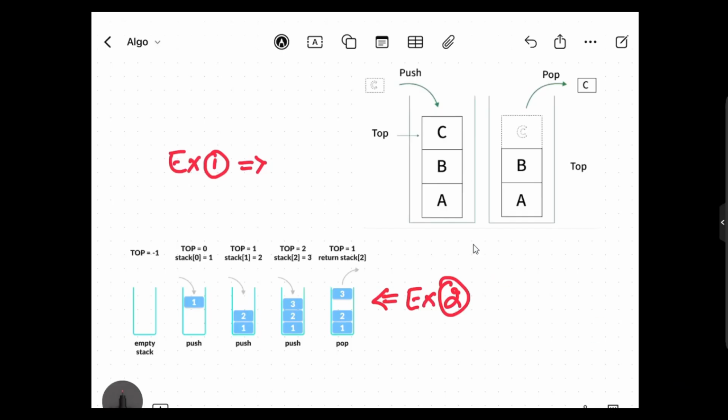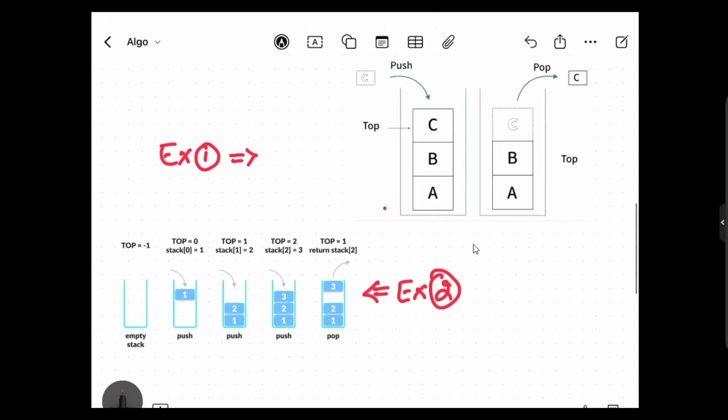These are two examples actually. Let's move on with the first example. In the stack, first we have pushed three elements, right? As per the definition, last in, first out. First, we have pushed the element A to the stack. Then we have pushed the element B. Then finally we have pushed C with the help of the push operation. And this is the top element.